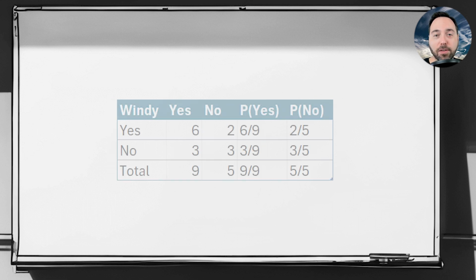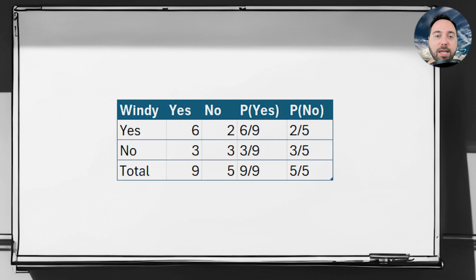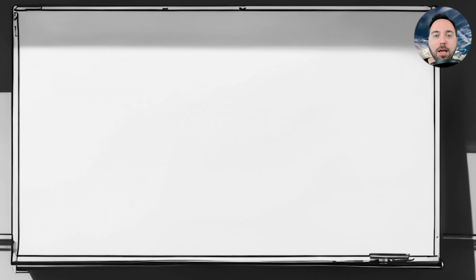And you can imagine that the final variable, whether it was windy, has a similar effect. It was windy 6 out of the 14 total days, and we skipped golf 3 of those 6 days. For non-windy days, we went golfing 6 out of 8 times. Now that we have all of these factors, well, what do we do with them? At this point, we need a prediction.